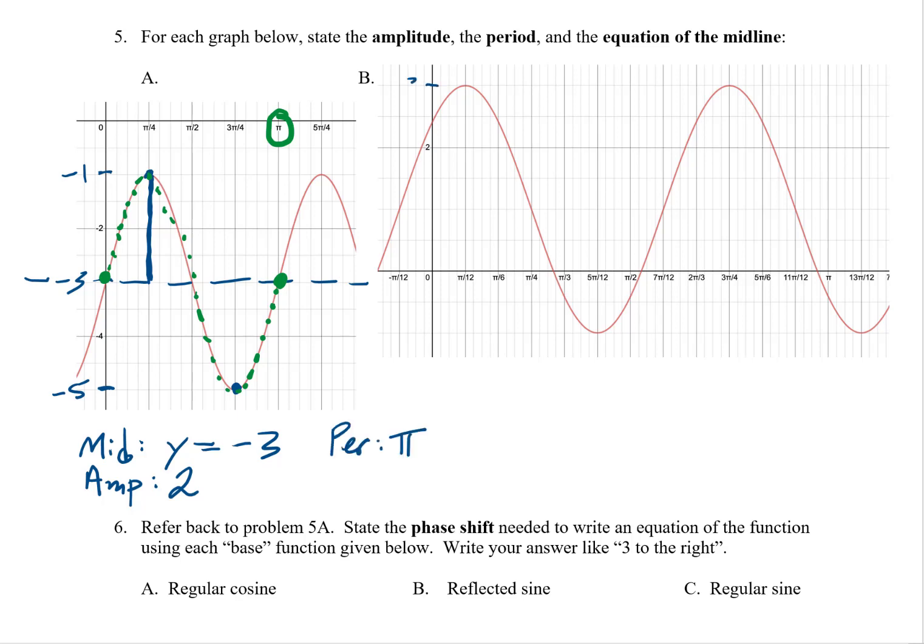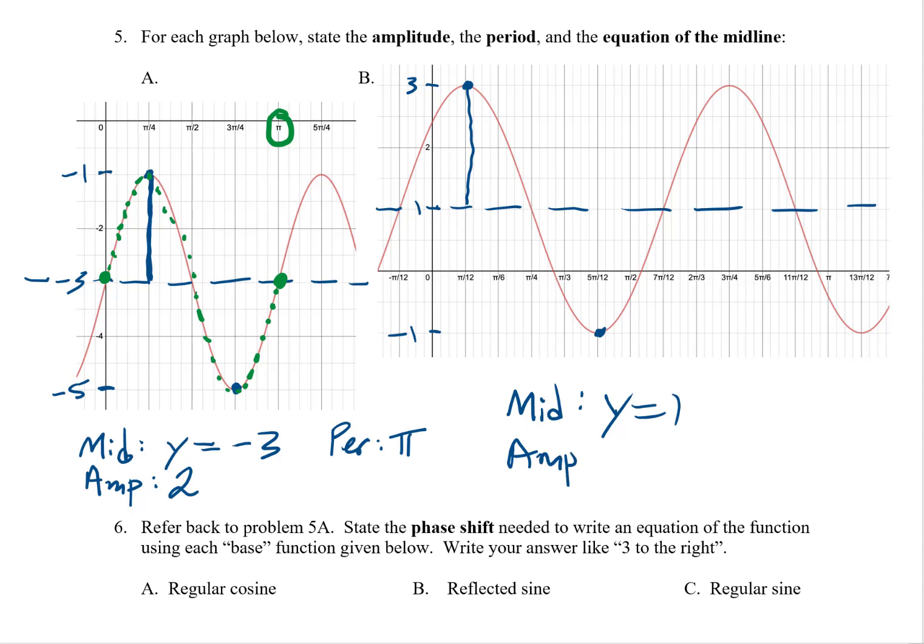Looks like here this is 3, here would be 1, -1. So my highest spot is 3. My lowest spot is here at -1. If you add up those two numbers, 3 plus -1 makes 2, and half of 2 is 1. So here would be the midline right here at 1. y equals 1 would be the equation. The amplitude is this distance here. That's obviously a distance of 2. So the amplitude would be 2.